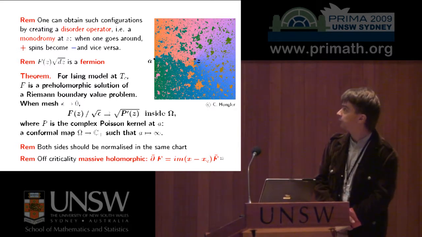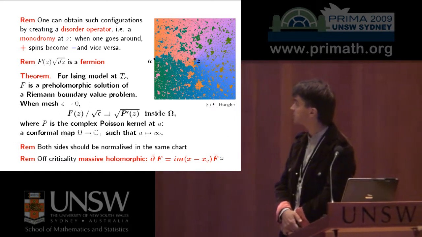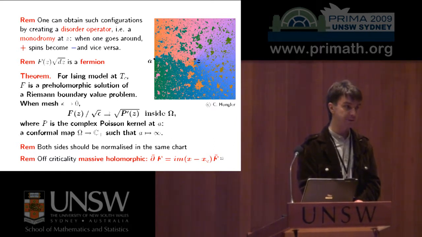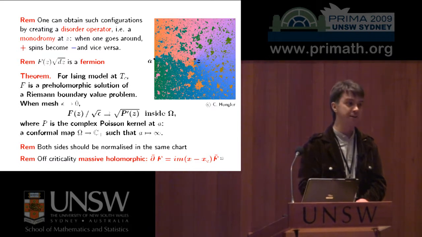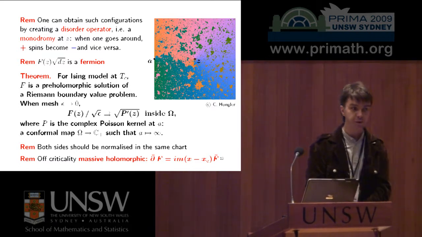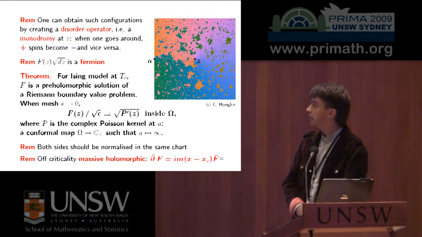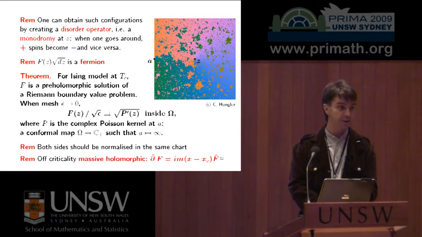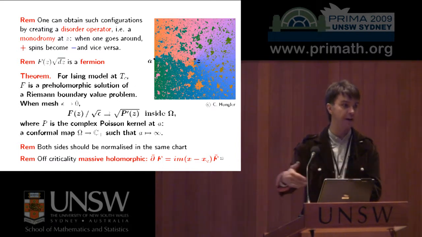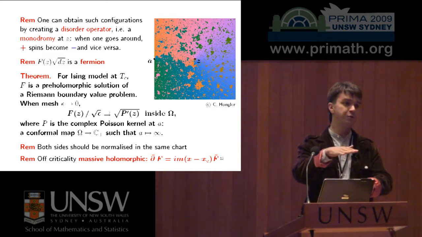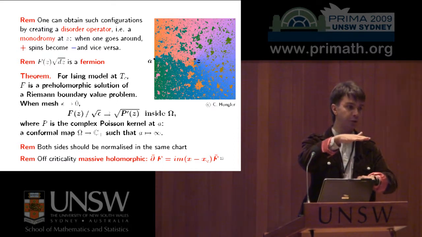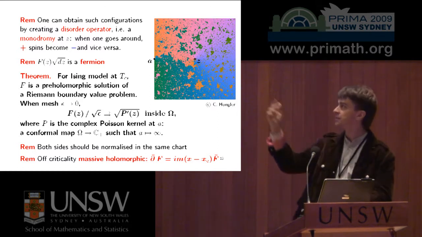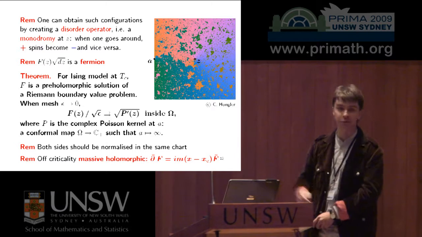Now, the other way to define it: this is a picture of the Ising model where there is such an interface from A to Z. So you can think that there is a monodromy at Z. When you go around Z, plus spins become minus spins. And when you go around one more time, again plus spins become minus spins, so you return back to your world. So you can think of this function as a statistical sum, a partition function for the Ising model with monodromy at Z. So there is a square root monodromy at Z, which forces one interface to end there. So it's like you take the Riemann surface of the square root and you run the Ising model on it, but you ask that the two sheets are negative images of each other. And so this is the picture one gets. Well, if it's too confusing, just think of that picture.